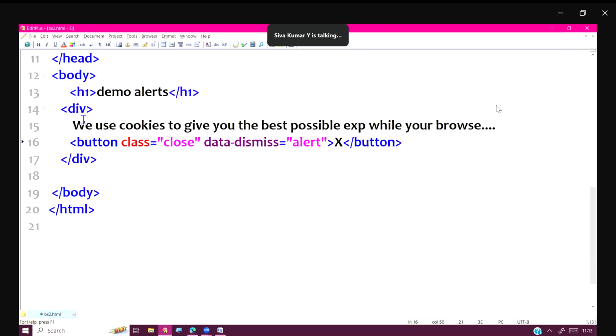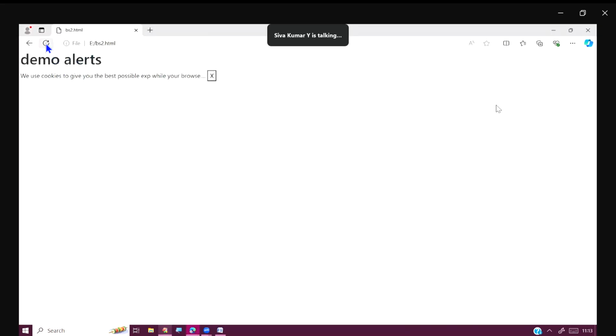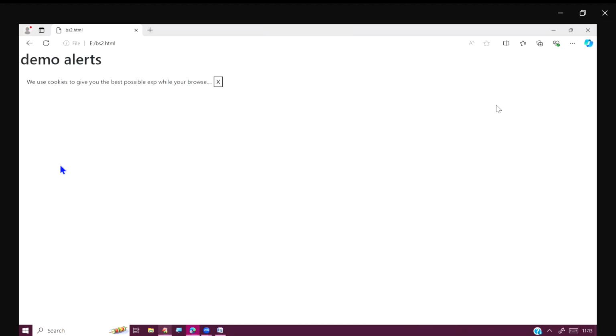Wait, it's half a program. First we have to write the CSS for your container also. Step by step, I'm going to show you. Division with class equals alert. One CSS applied: some positions and margins are applied, observe that a little bit of gap is provided.